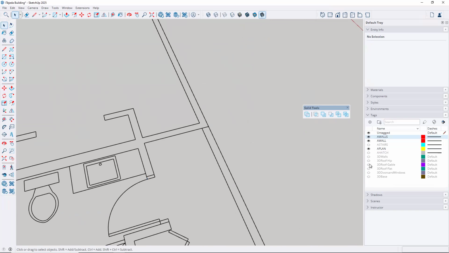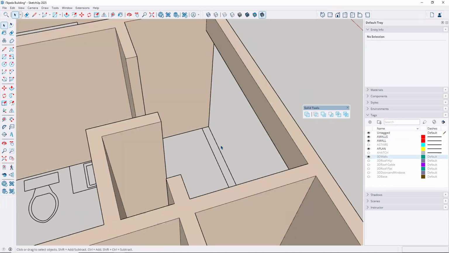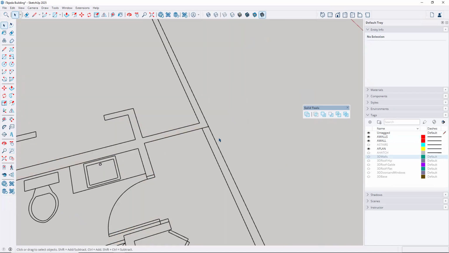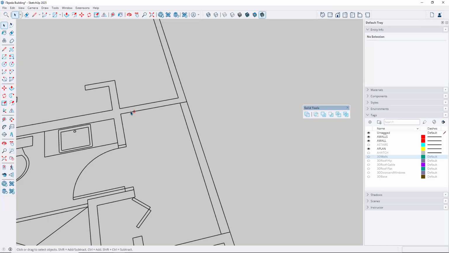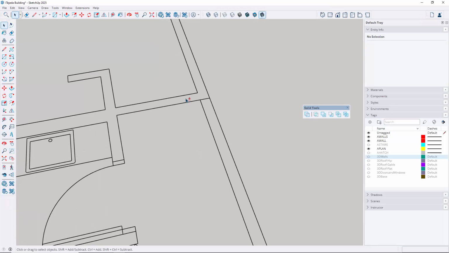So give me 1 second. Let me just check this for a moment. Yeah, I already put that in there. So, okay, let's say I had my opening there, which I don't. It's a 2'6" door, I believe. Let me just check my distance because I'm going to do something here. So I believe it is a 2'6" door. And then I've got 2 inches on either side for the frame. So 2'6" plus 2, that would be 2'10".